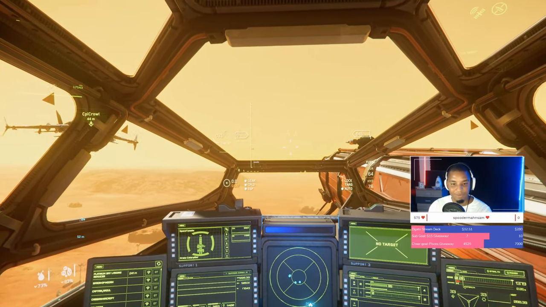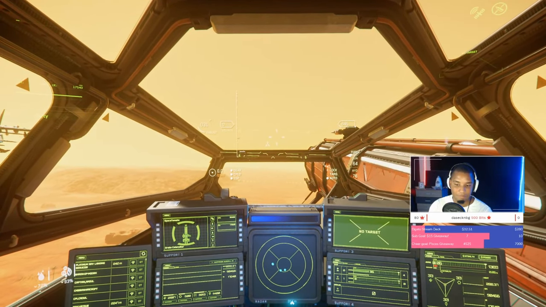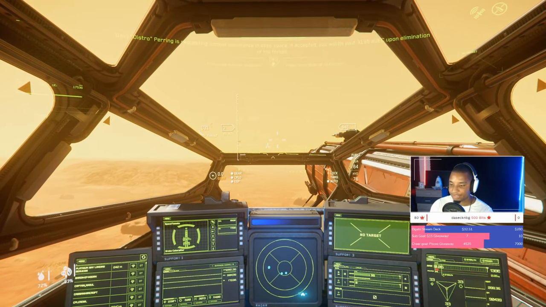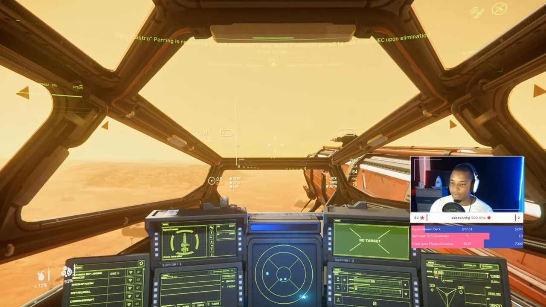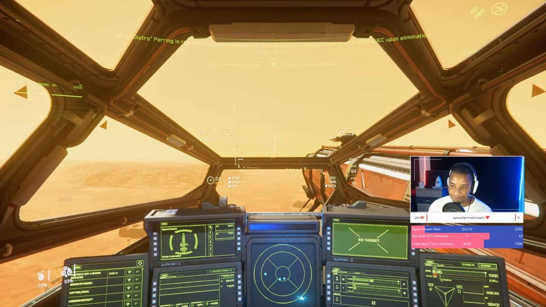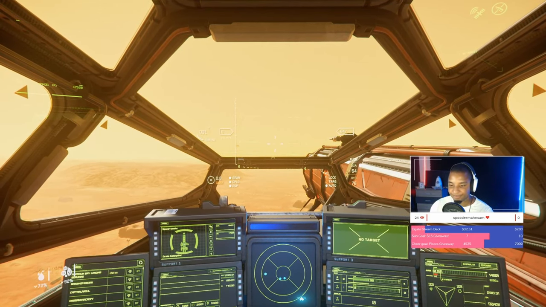Okay, alright, so are we ready to get moving? I'm sending you how much? Oh, wait, why does it say I only have 33,000 left? Deadeye, go ahead and add me in the main menu, search for Space Tomato, and send me a friend request and I'll add you to the party.